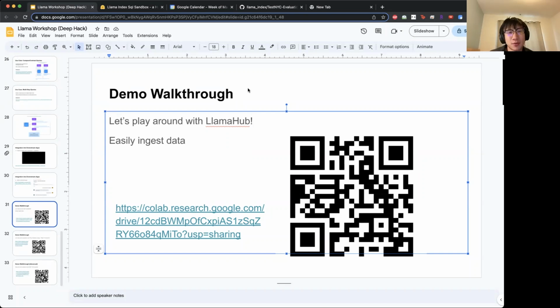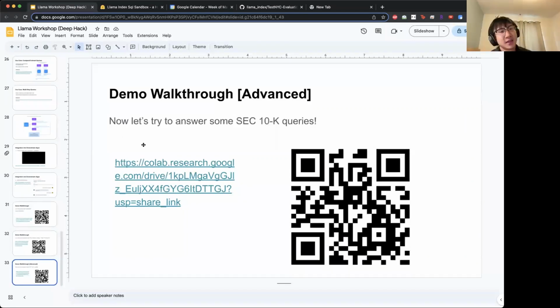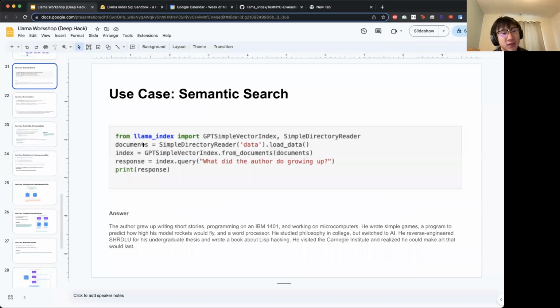Should we do some sort of paragraph extraction, then index? Yeah, so the way I would think about this is I would always start with the simplest thing. Just try a semantic search. Just try these 5 lines of code, and then in terms of text splitting, you could try optimizing the text splitting a little bit so that you use a more sophisticated text splitter.